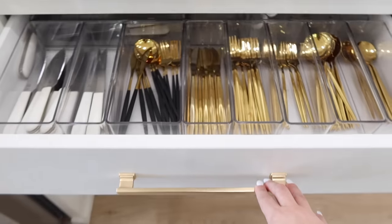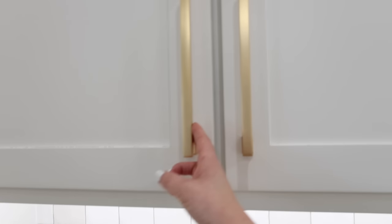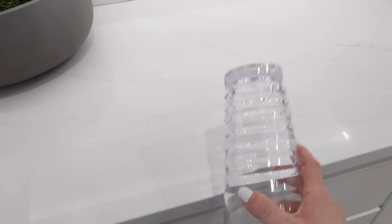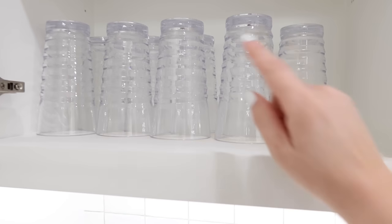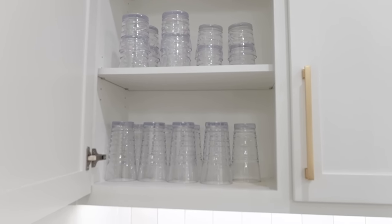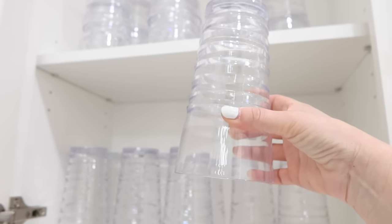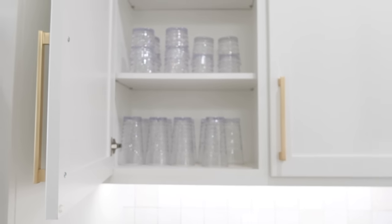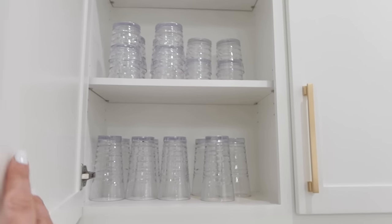A few other kitchen things: our silverware was ordered from Amazon and I love it. My favorite glasses — and I shouldn't say glass because they're plastic — so you can have these with kids. They can drop them, toss them, they still look beautiful. These are from Amazon — I ordered them so many times when we had our Airbnb in Tulsa and I was sad when I had to leave them. I ordered a second set here because I go through them quickly with company. You get tall ones and shorter ones, and you cannot break them.